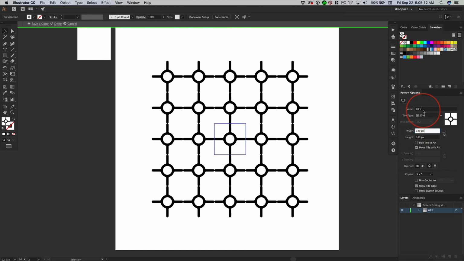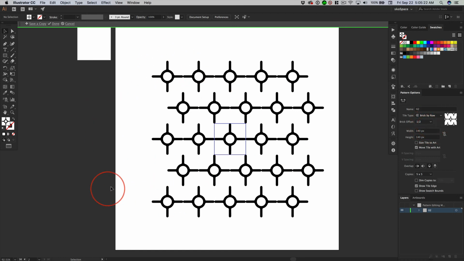And then for 03, we'll name this thing. And I'll just name this 02. It doesn't matter. Say, brick by row. And this is a completely different pattern, right, than the one we had before. But having these things touch may or may not be great. But you go ahead, figure this out, name these things, and then save them.